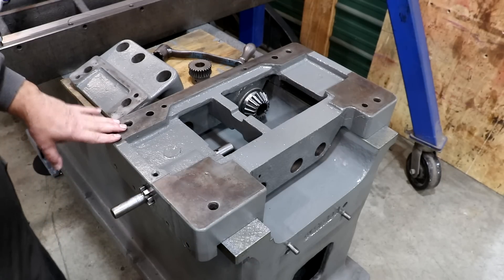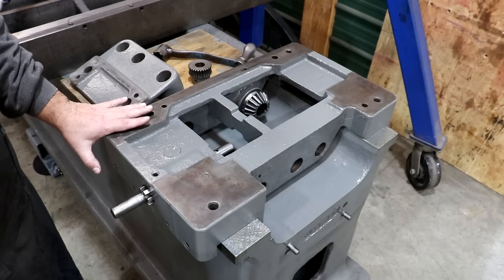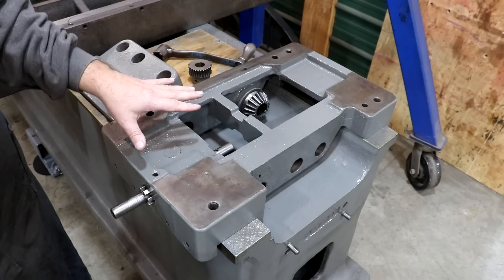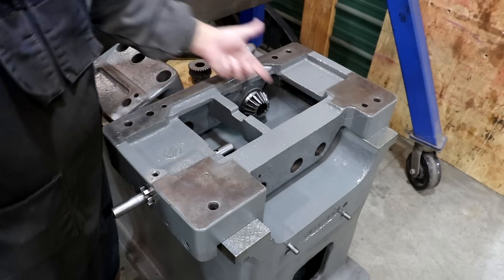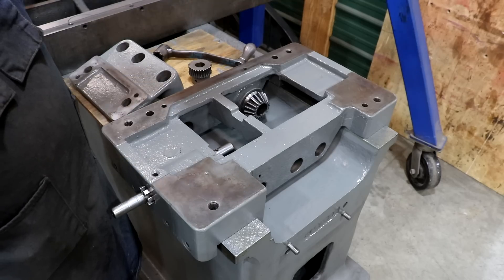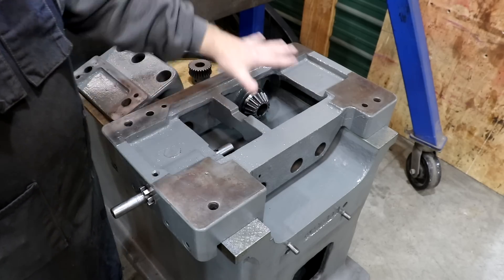Down here on the end of the ways, I've got this block of cast iron sitting on here — this is basically going to ride on the ways. This is the base piece for the tailstock for this horizontal boring mill. You can put a long boring bar through here and to do that you need to support it on the end. So there's this tall piece that sits on top here. There's some shafting that comes through here, and you can see this gear down here — it rotates and fits into a bevel gear up in the tailstock that will raise and lower the height of the bushing for the boring bar as the head raises and lowers.